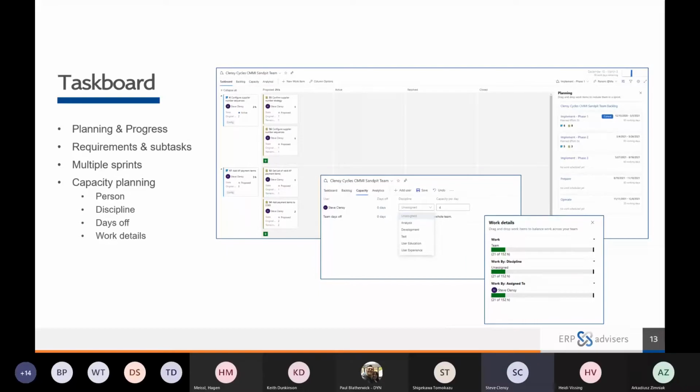So the task board is a special type of Kanban board that allows you to plan and update sprints. The process might be that after you've defined your requirements, you can go through your requirements and assign them to sprints or iterations. You can then plan out those sprints individually, and you can use some capacity tooling, which allows you to add constraints to help you plan capacity by person, even by person by discipline.